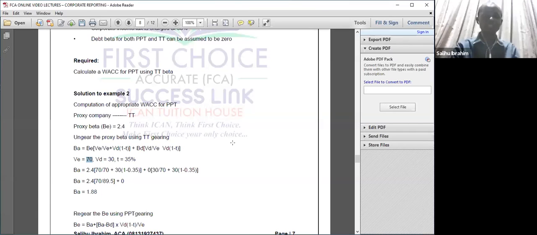Let me quickly stop sharing this screen because this is very important. I know most of us know it, but some of us do not know it, and I need to clear that immediately. Let me share my Excel file so that you can see what you are expected to do. So I'm sharing my screen now so that you can all see how to determine market value of equity and market value of debt when gearing is given.